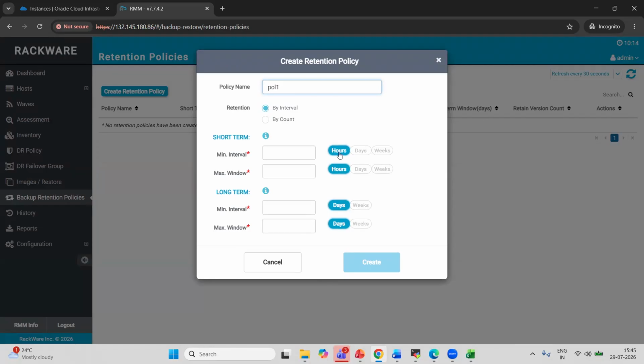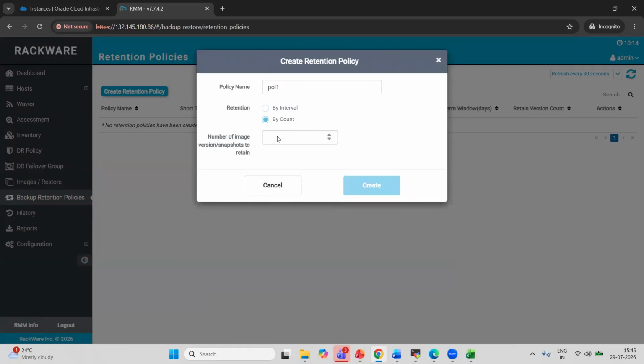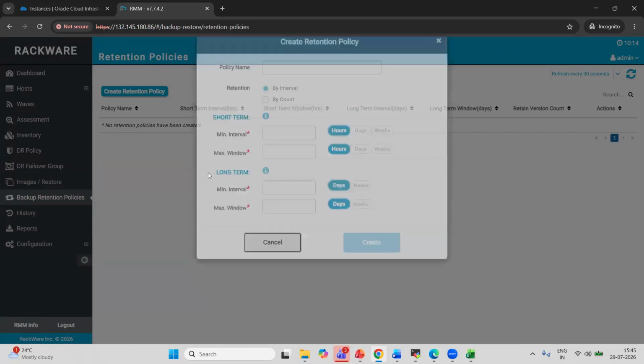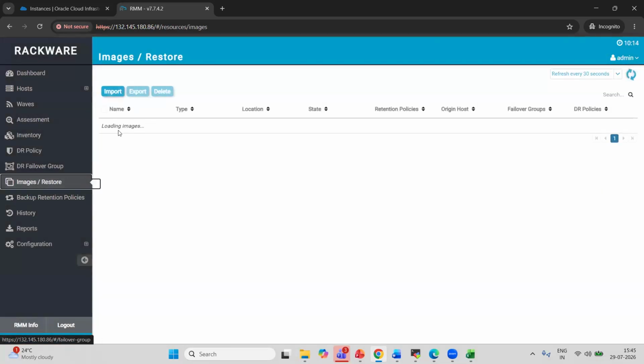Based on this, RMM will create and retain the image versions, or you can simply do it by count, how many versions you want. Once you configure this and associate it with a particular image, you will start seeing multiple image versions based on the sync periodicity and the retention policy. It will also allow you to restore to the primary, restore to the destination, and do single file restore. All of those options will be available just as we had in the earlier version.